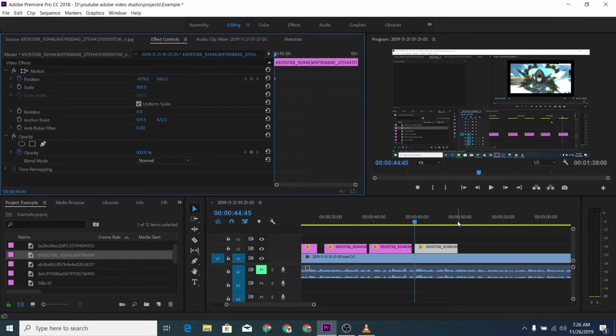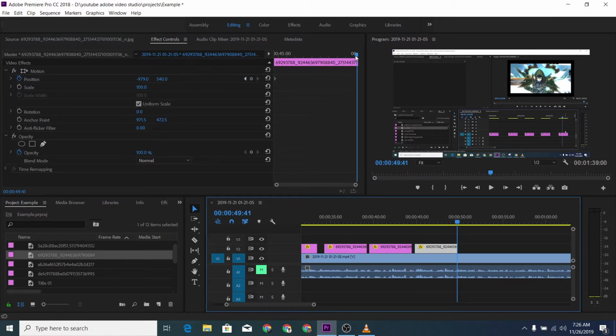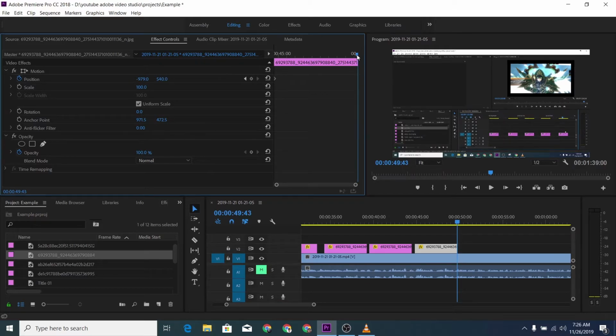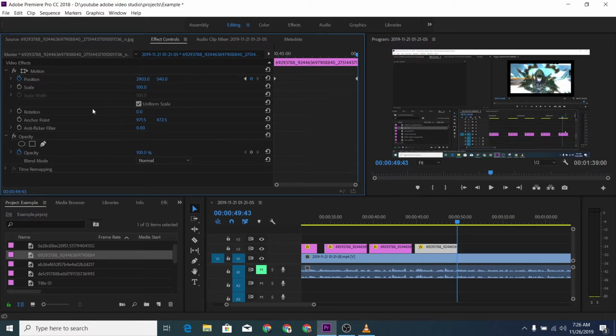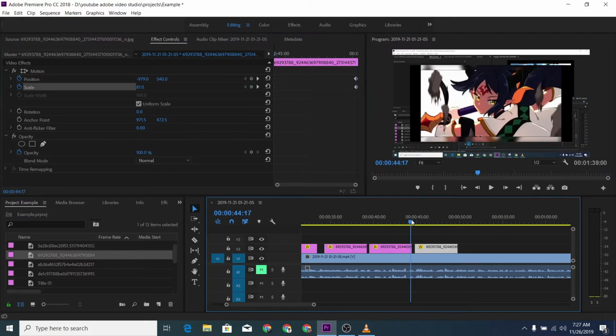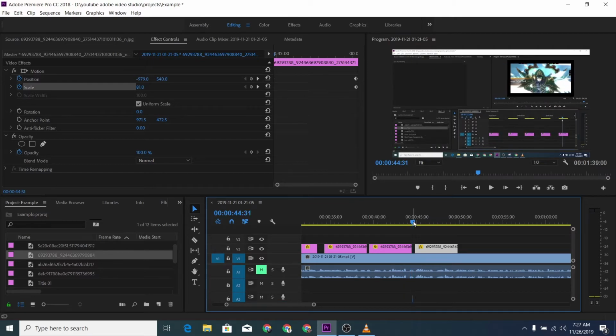We are going to make this image move from here to here, and at the same time let's scale the image from a little bit smaller size to the higher size, so maybe 111. Let's see how it's going to work out.